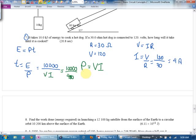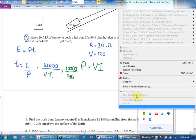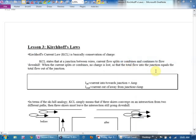But I'll be honest, most of what I've assigned so far is not what I'm going to be primarily asking you. In fact, today is the meat and potatoes. So with that, let's move on to today's lesson. Continue. So the laws for analyzing circuits.